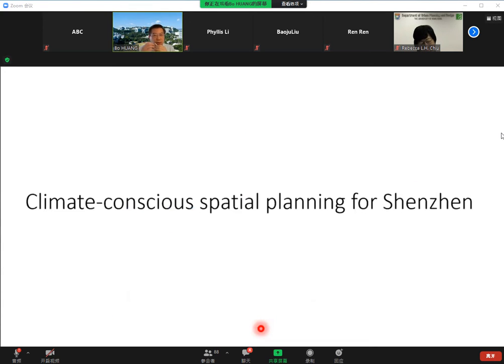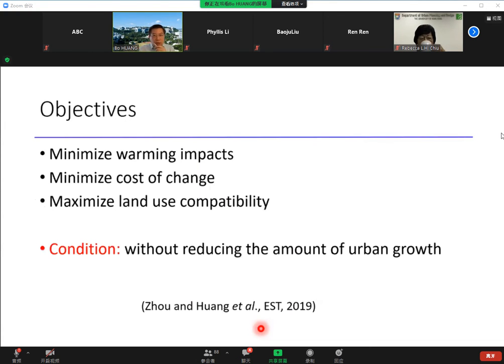Okay, so let me introduce to you two applications we conducted in Shenzhen using our spatial optimization approach. The first is climate conscious spatial planning for Shenzhen, which was primarily done by Yulen. So the objectives include minimization of land surface temperature, minimization of cost of change, which means keeping the current land use as much as possible.